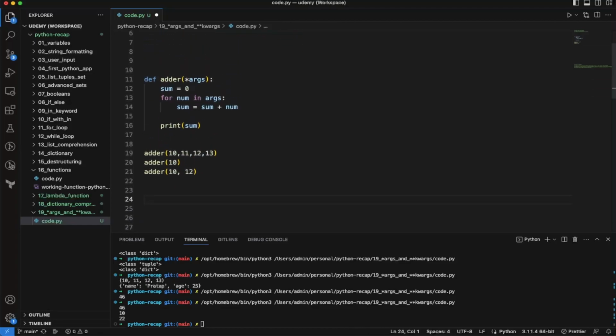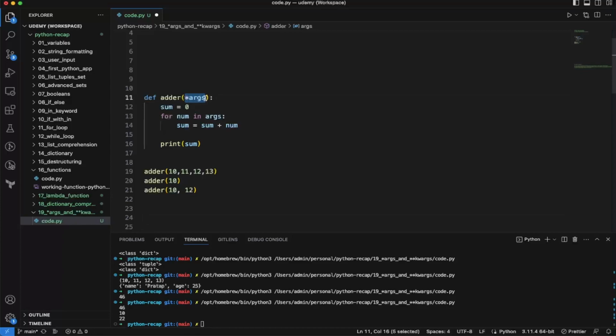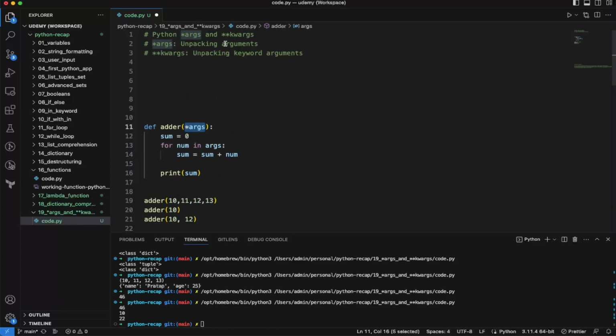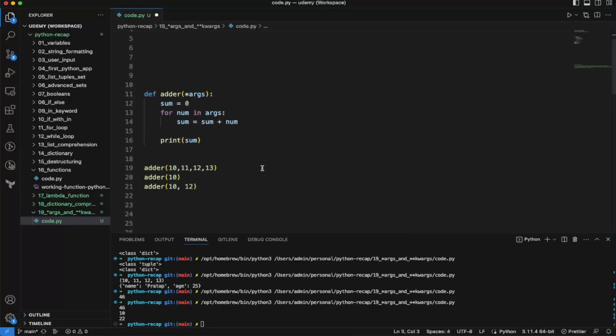Now as we have learned about star args, you should always remember what star args is. It's unpacking arguments. It is only for those arguments which don't have a keyword, right? So now let's learn about star kwargs, unpacking a keyword argument. As I have told you earlier, even though I'm passing multiple arguments here, nothing will go into kwargs, the keyword arguments, right? So for now, let's just leave it like this.